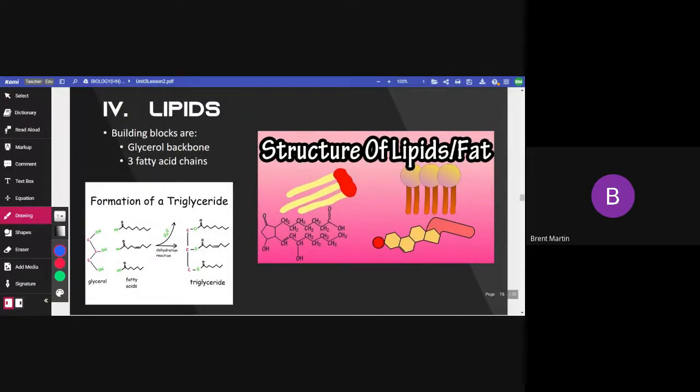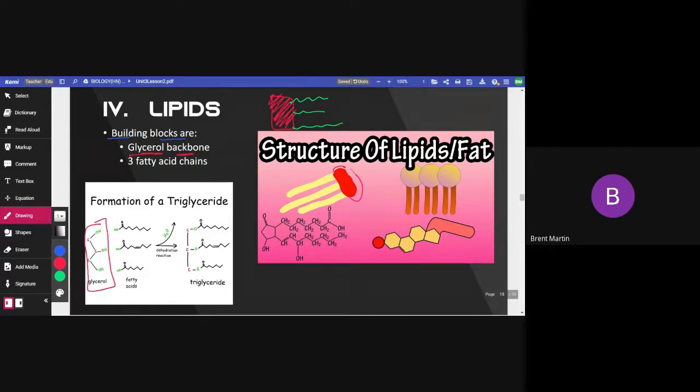Anyway, all right, lipids. You do need to know the building blocks. If you'll kind of remember the letter E, right? If you ever see any molecule that looks like the letter E, then you'll be able to identify this lipid. And it basically looks like that. Okay, so if you see this part, the red part is actually going to be called your glycerol backbone. You can see me drawing it here.